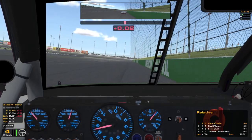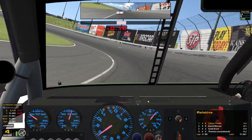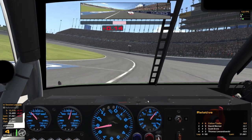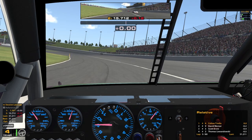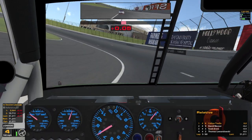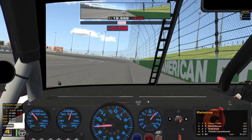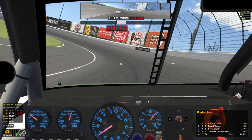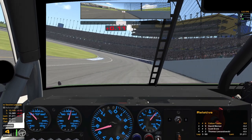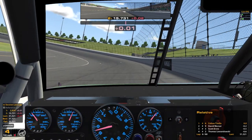31.1. Okay, Colton. I feel like the exit of the corners here always sneak up on me more than other mile and a halves. Feels like the wall really wants to meet the right side of my car. Just to introduce itself. Probably hurting my tires, fortunately. Put back it down just a little bit more. I just get that impression because I'm getting too much of a lead right now. Not getting as much turn in to the corner as I would like. It's just making me a little bit uncomfortable. The lap time was at 31.3.